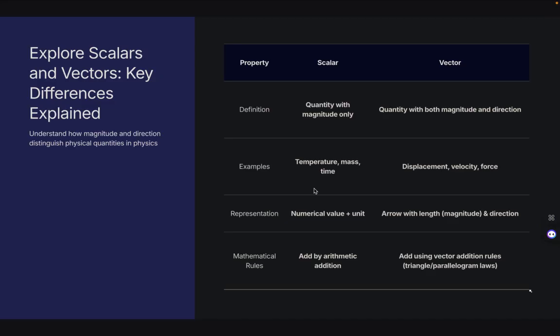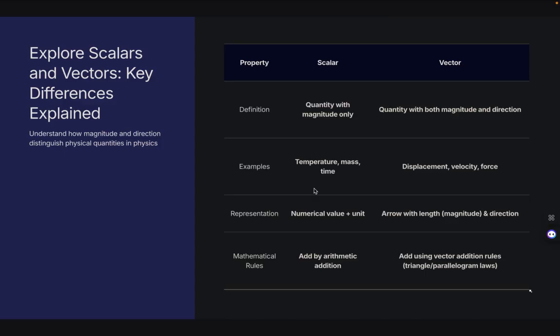Examples of this: temperature is a scalar, it only provides a magnitude. You cannot define the direction of the temperature of a place. You can describe the temperature of a specific place, but the force with which, for example, wind blows is a vector because it describes a magnitude and the direction in which the force is going. Other scalar examples are mass and time. Other vector examples are displacement and velocity.